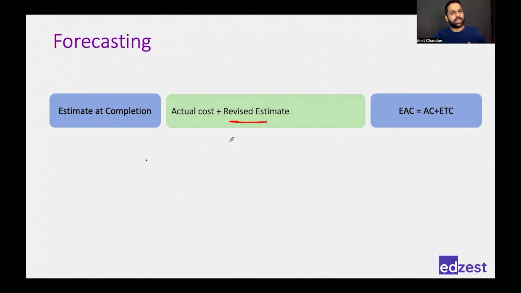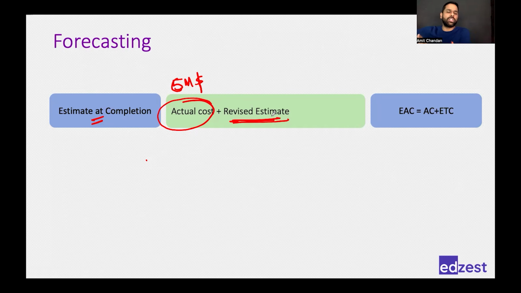You will revise your estimate for the remaining point of time. See, you don't have to revise the estimate for what has already happened. What has happened is done. Right? So why will I estimate for the 5 floors that I've already completed? I will revise my estimate for the remaining 5 floors. Okay, and that will be my estimate at completion. Actual cost is something that I've already spent. In our case, it was $6 million. And then I will revise my estimate for the remaining part of the work.